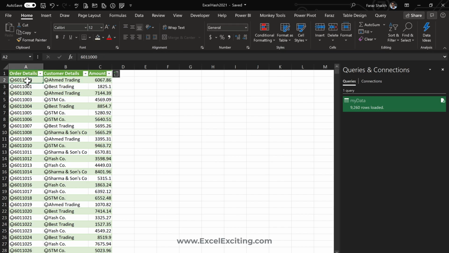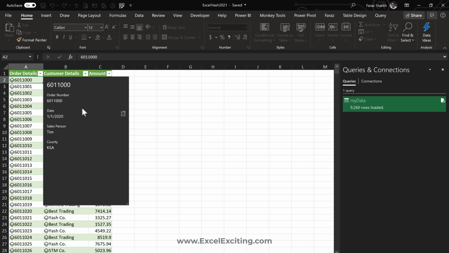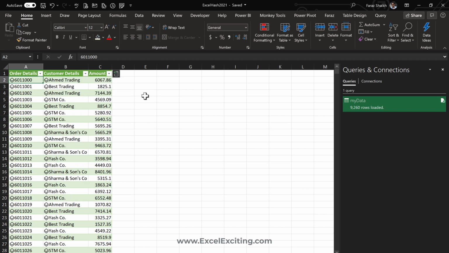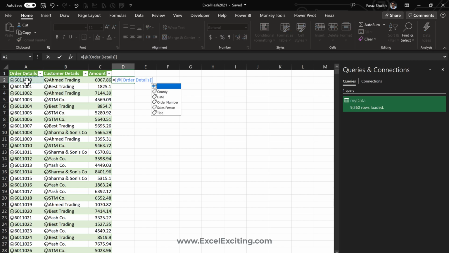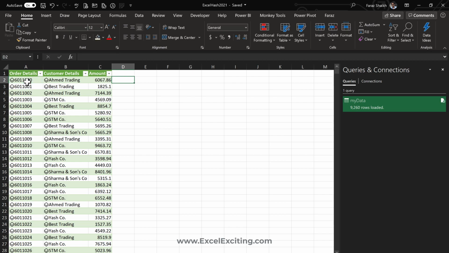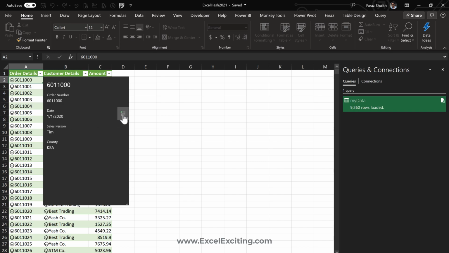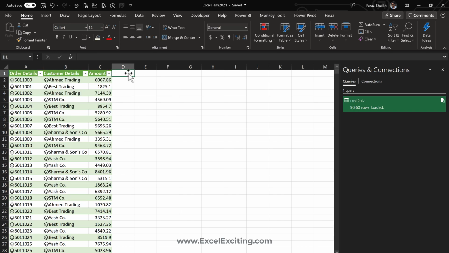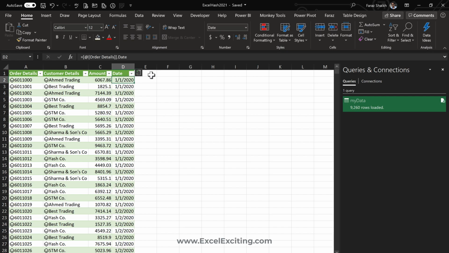Now from the order details, I would like to pull this date. There are three different ways we can do it. First, you can keep your cell over here, say equals, select the cell value, and automatically it will pop up the relevant information available in that data type. Another way is you can simply click on this card and click over here as a date. And the one I like the most is to just write the date over here, the name that is there in the data type, and press enter, and you get the date records over here.